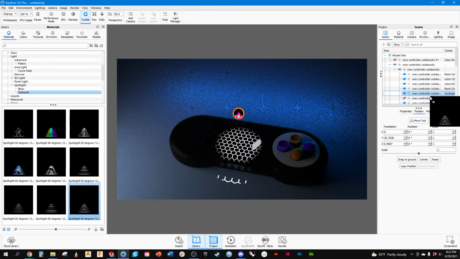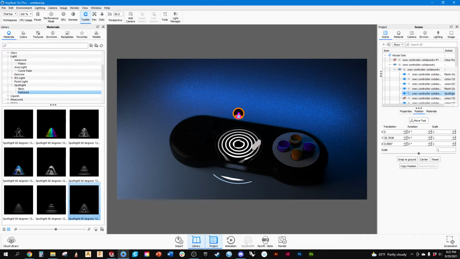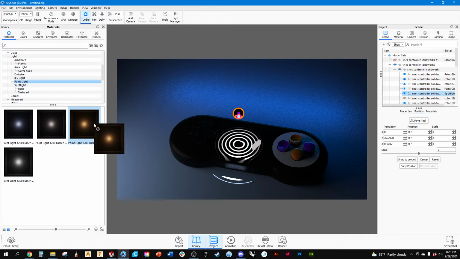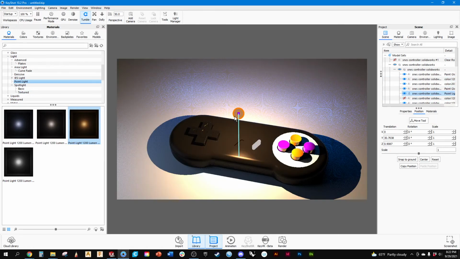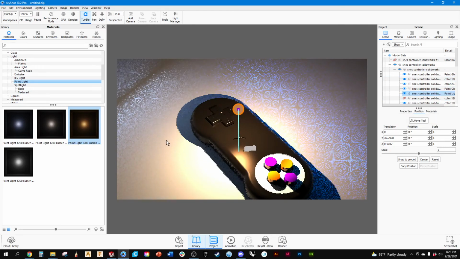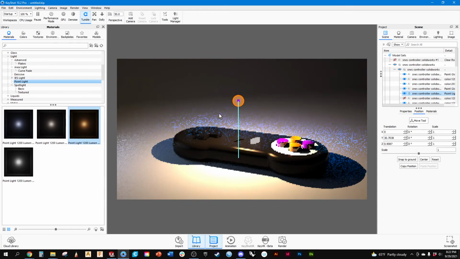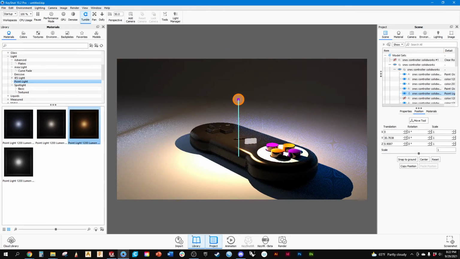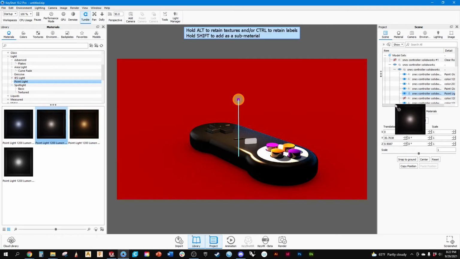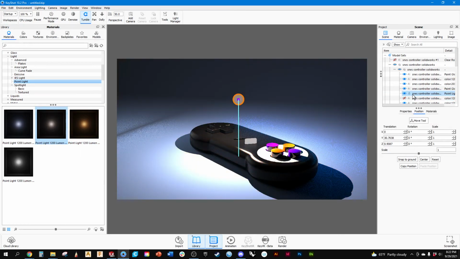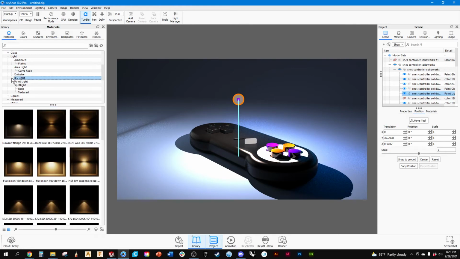Some of the stuff is, again, when you're first learning, just play. Point lights, and basically what I'm doing is directing a point. You can change the colors, the intensity. This is the one that we already used.